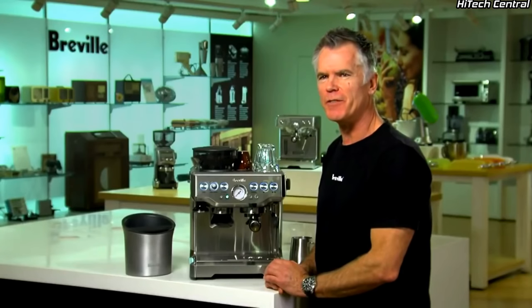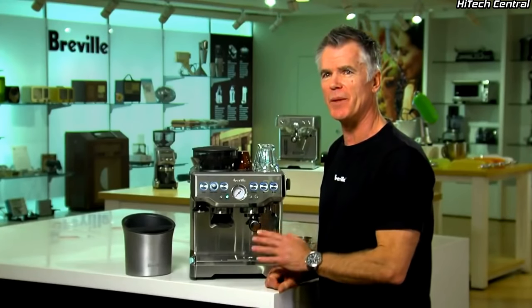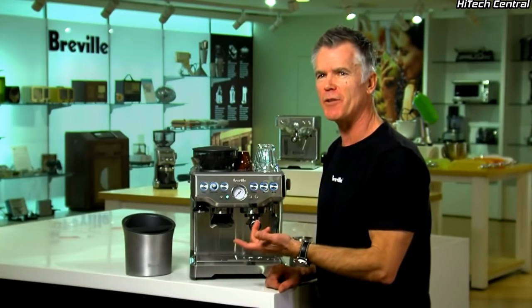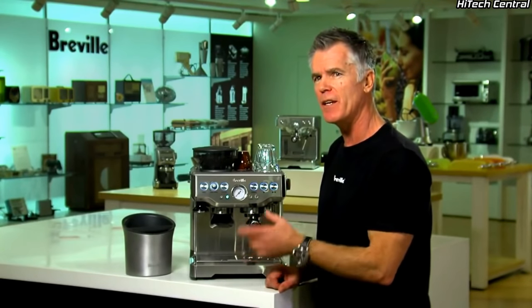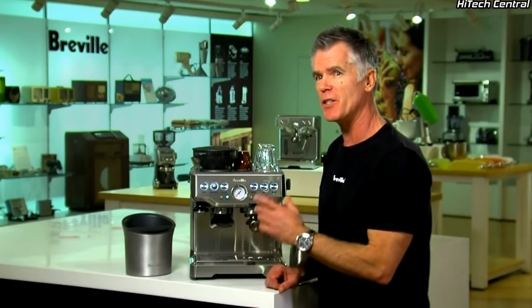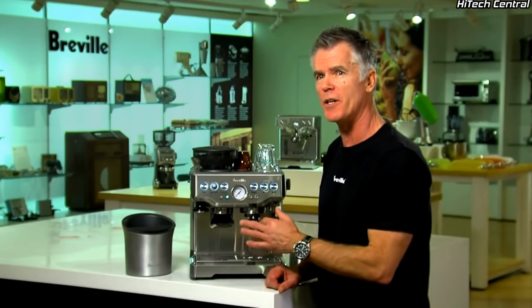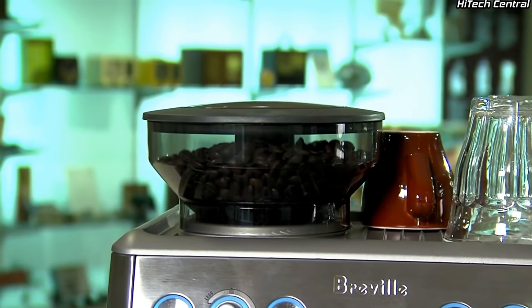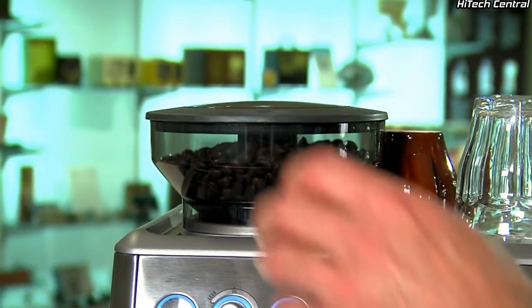So another really cool feature that we've built into this machine is the ability to adjust brew water temperature. Why would we do that? Because it's critical to get the best flavour out of the coffee by delivering water at exactly the right temperature for that particular coffee. So you can adjust the water temperature plus or minus 2 degrees C in 1 degree C increments. Another convenient feature is we have a removable hopper in our grinder.